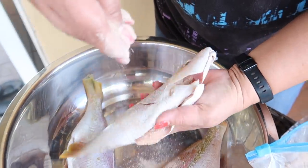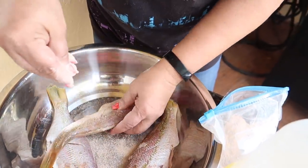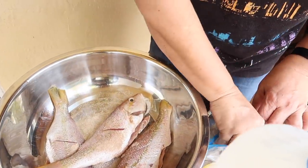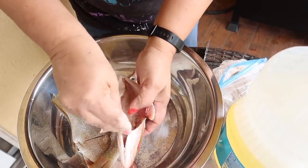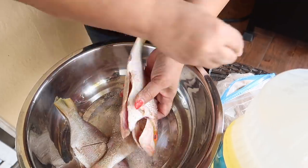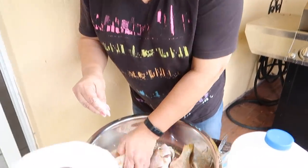As you can see, you just put it inside the fish, and sprinkle a little on both sides. But make sure you get it inside, so it's soaked. Well seasoned. Well peppered down. Guys, she actually made some pepper shrimp not too long ago, and it was bombing.